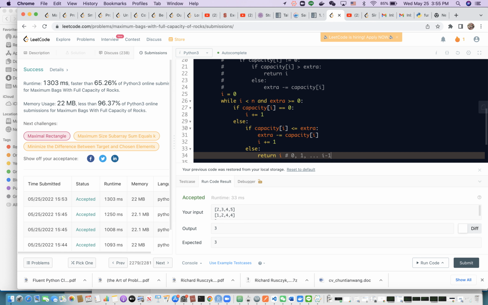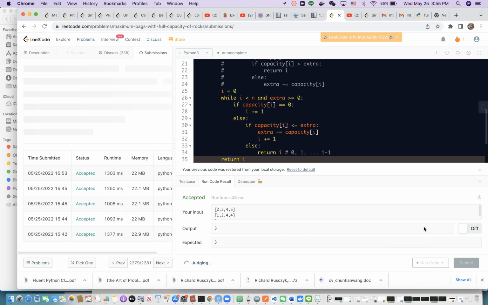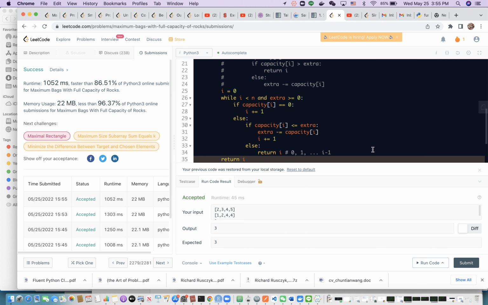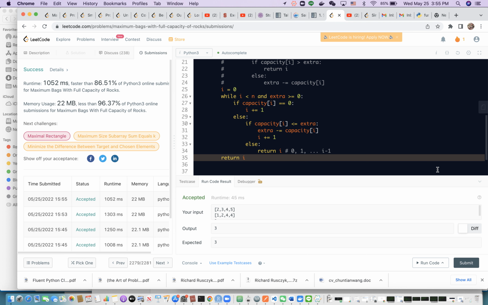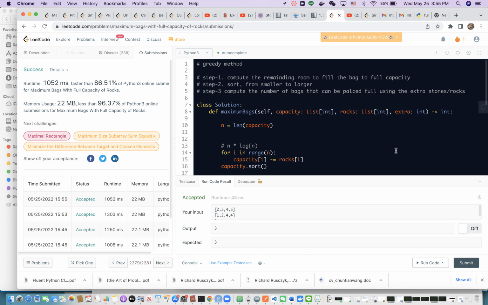At the end, we return the final state of i. Let's run this. Okay, that's basically the solution for this problem. Overall, this is an easy problem.